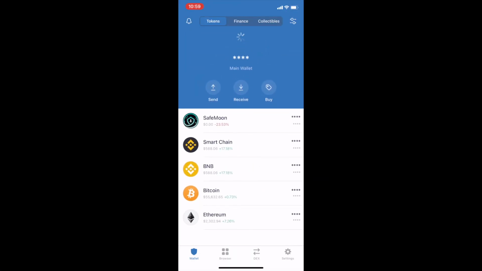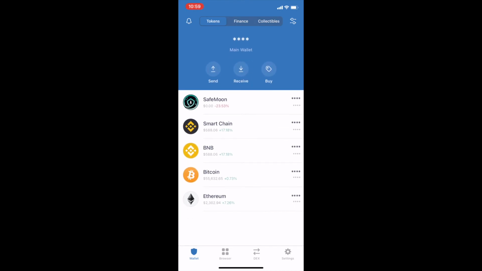Now that you've done this, it takes you to the very last step in the process, which is your SafeMoon coin should be purchased. Back to your Trust Wallet homepage, your portfolio, hit the refresh, drag down, and your SafeMoon shares should be applied to your portfolio. And that is really it, guys. That's hopefully a very simple way for you to buy your SafeMoon coins.